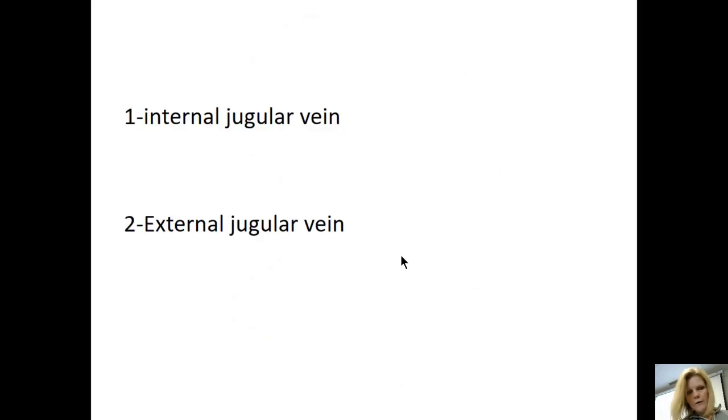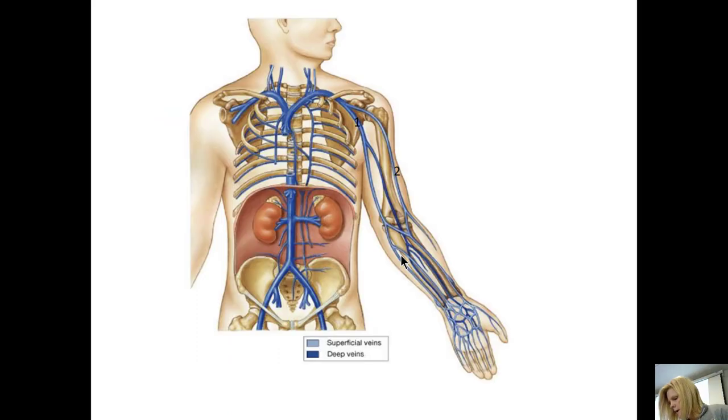All right, then we go to the arm. We have here at the armpit, which is labeled number 1, the axillary vein. So that's in the armpit. Then we have the brachial vein that comes out over the bicep region, right? So that's the brachial vein, lying right near that brachial artery.